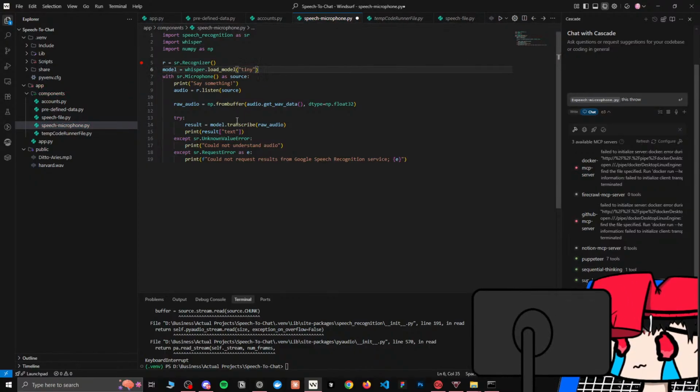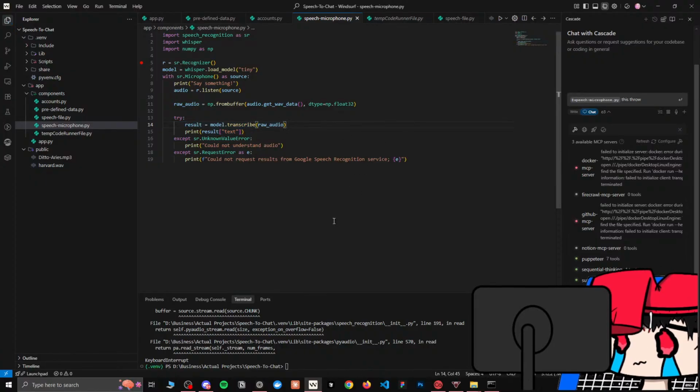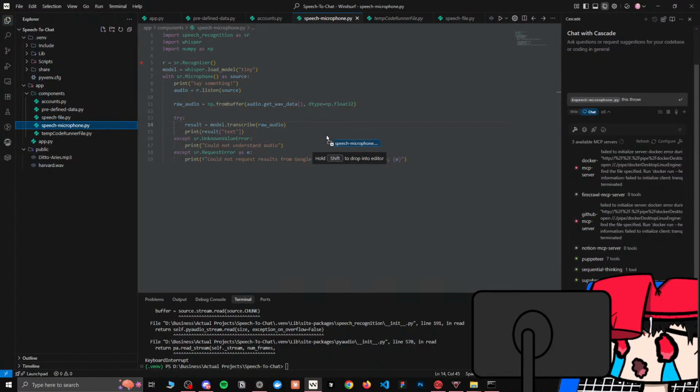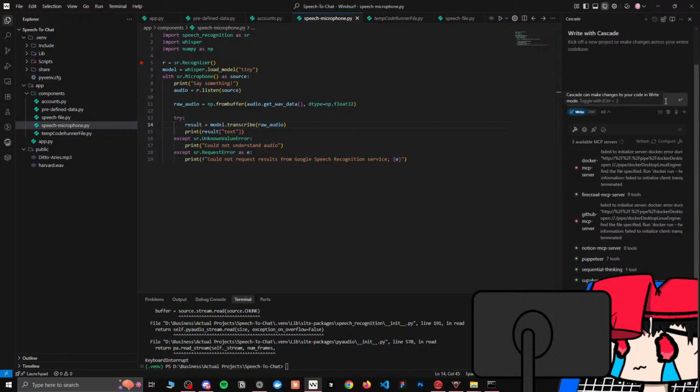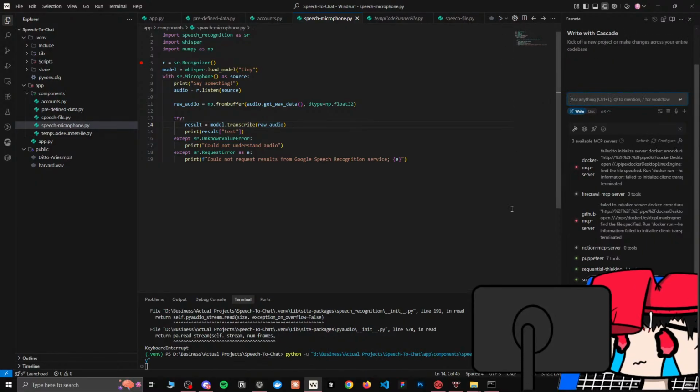Oh, there's only one model that exists. Model.transcribe. Model doesn't loop. Print doesn't loop either. Maybe. Yeah. Let me check. I'll paste this here now. Okay. Let me do this and see what exactly is going on.